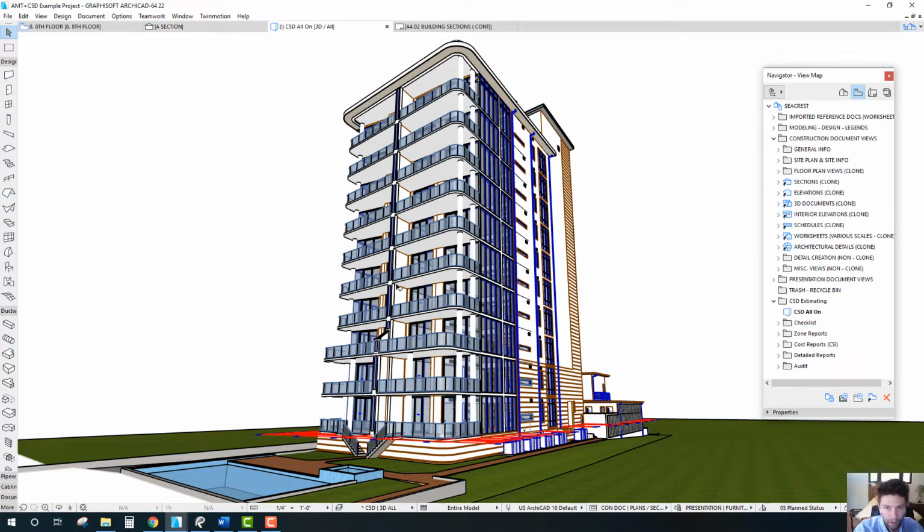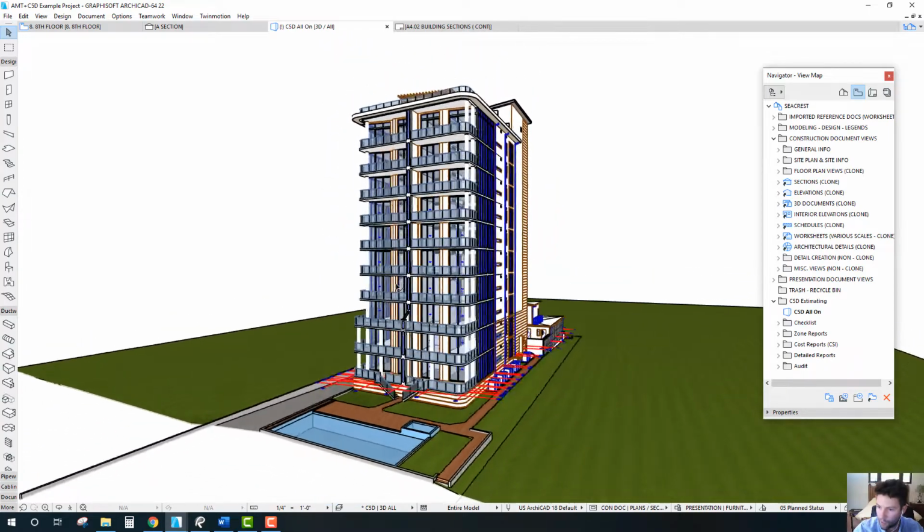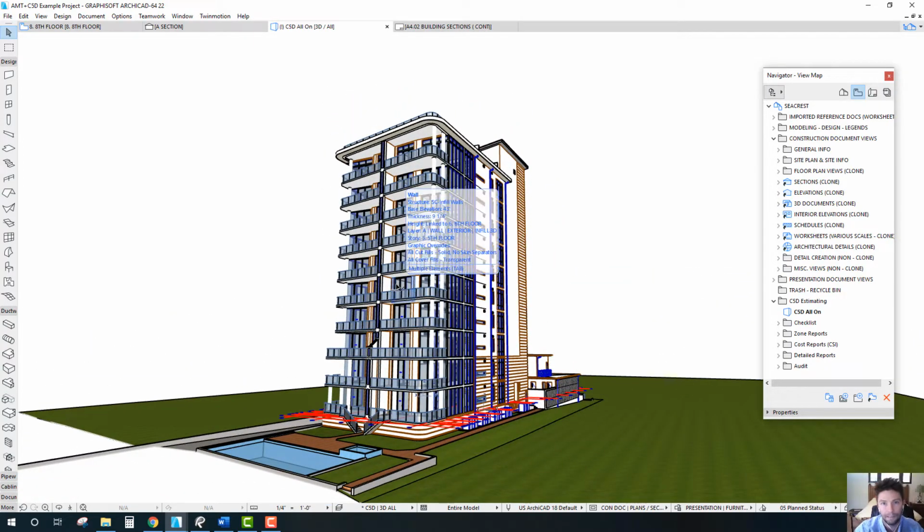I'm really excited about this collaboration, and we have some really amazing example projects that some ARCHICAD users out there have donated essentially for training and educational purposes, so that we can share these files with you, and you can go through, dissect them, and reverse engineer how we've set up the estimating workflow, so it's a little easier for you to perform this estimating on your own.